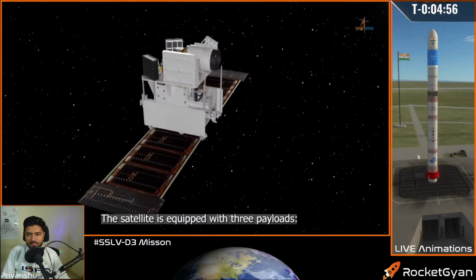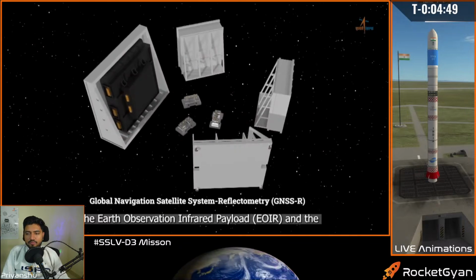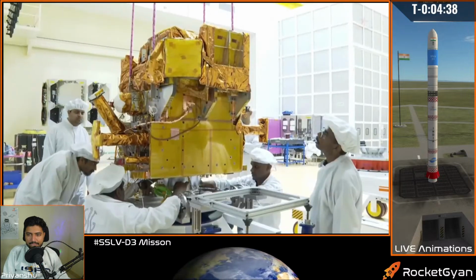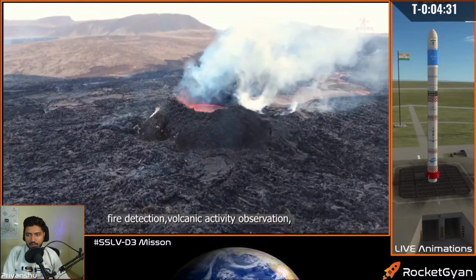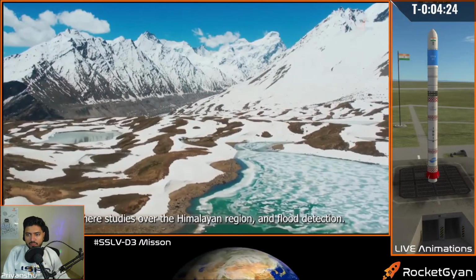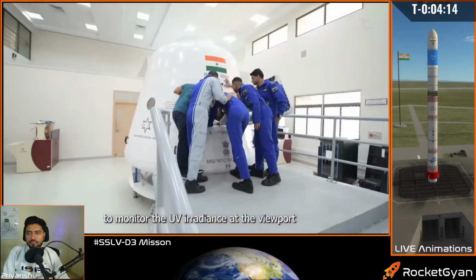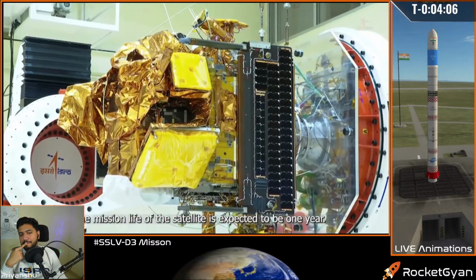The satellite is equipped with 3 payloads: the Earth Observation Infrared Payload (EOIR), the Global Navigation Satellite System Reflectometry Payload (GNSS-R), and a silicon carbide ultraviolet dosimeter. The data from the satellite will be used for disaster monitoring, fire detection, volcanic activity observation, industrial and power plant disaster monitoring, cryosphere studies over the Himalayan region, and flood detection. The silicon carbide ultraviolet dosimeter is designed to monitor the UV irradiance at the viewport of the crew module in the Gaganyaan Mission. The mission life of the satellite is expected to be 1 year.